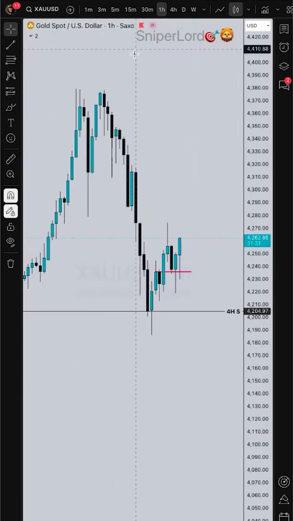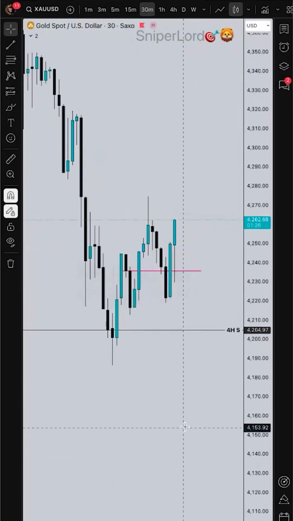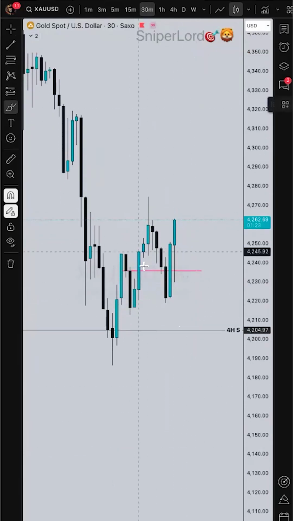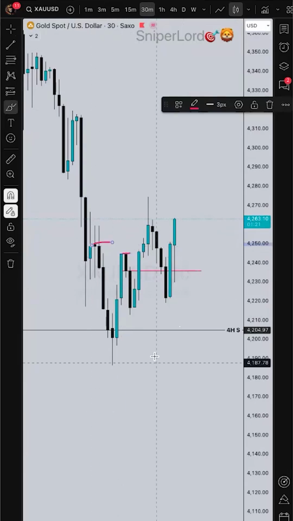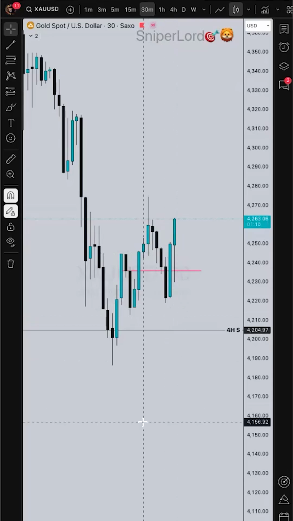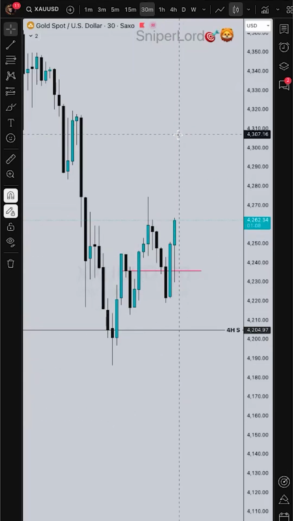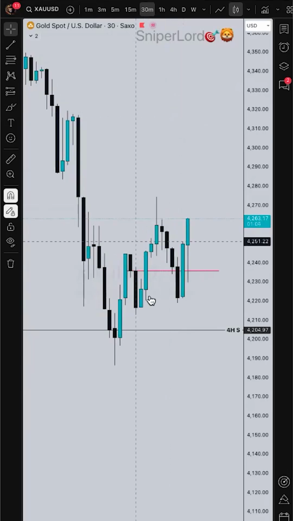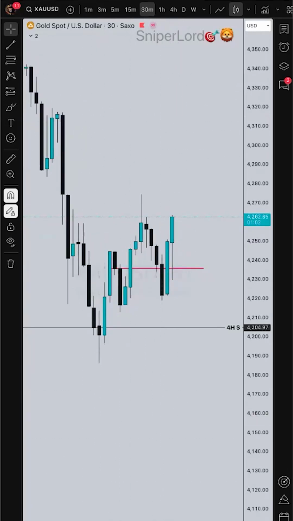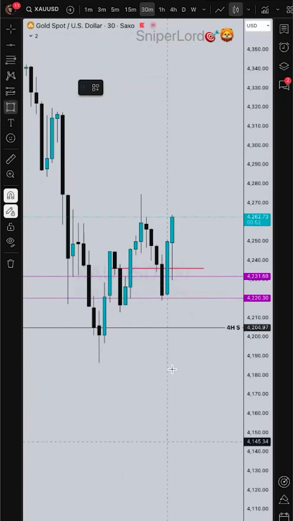Now when we switch to the M30, you can see that we have multiple breakouts here. We had this breakout here, and we had this breakout here. This is indicating that price would want to push higher, and we always want to have a pullback before a move in the market. So we want to have price target a premium area. When I look at this chart, this was my premium area here, this gap level here. So that is what I would use.